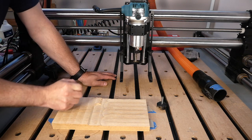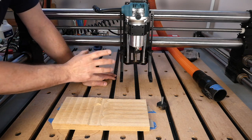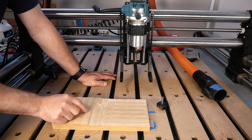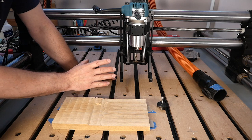So after I loosened all the bolts as best as I could, one of the bolts is actually so tight that I could not get it loosened at all. But that still allowed me, by loosening all three of them, to twist the machine as far as I could. I re-ran the test and I still had these ridges. So what that tells me is there's not enough play in the Z-axis to allow me to do the adjustment alone.